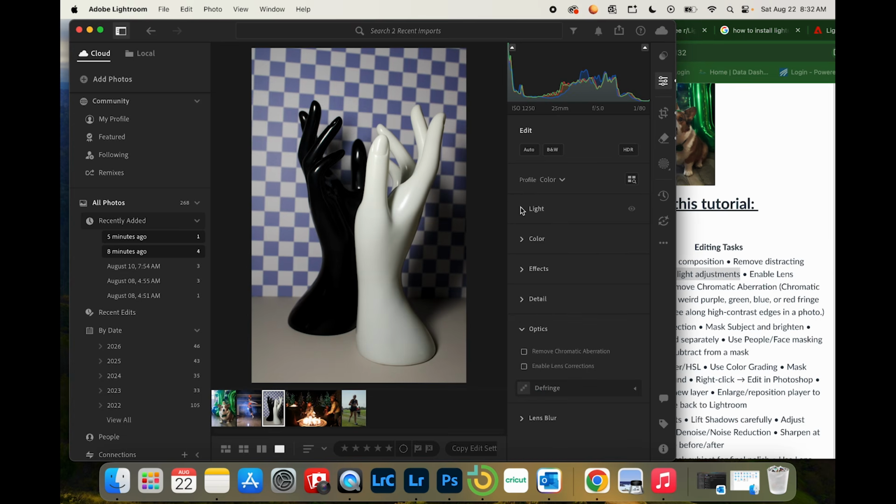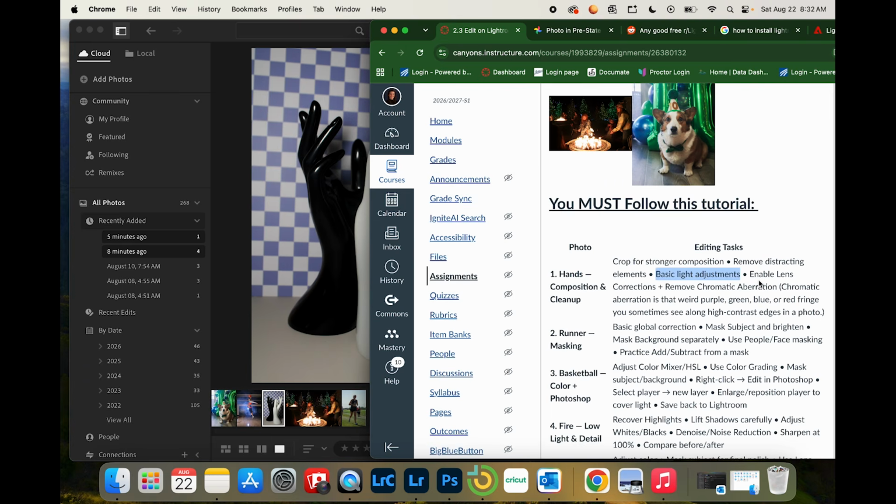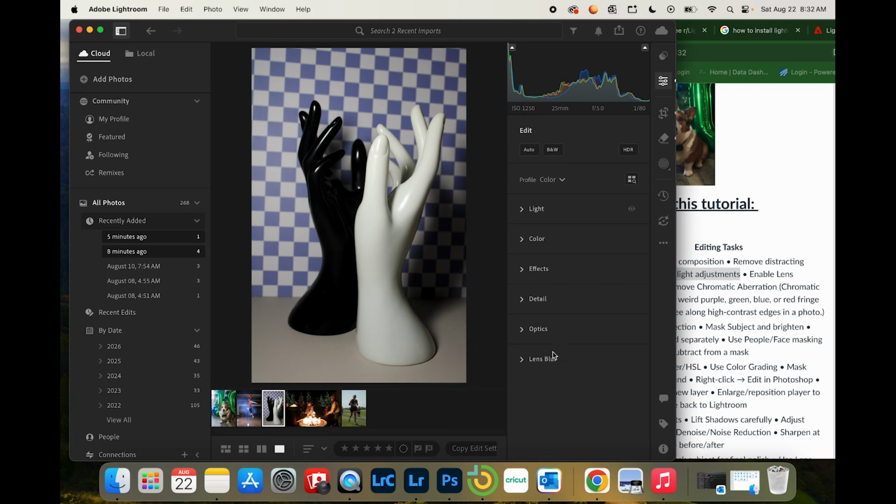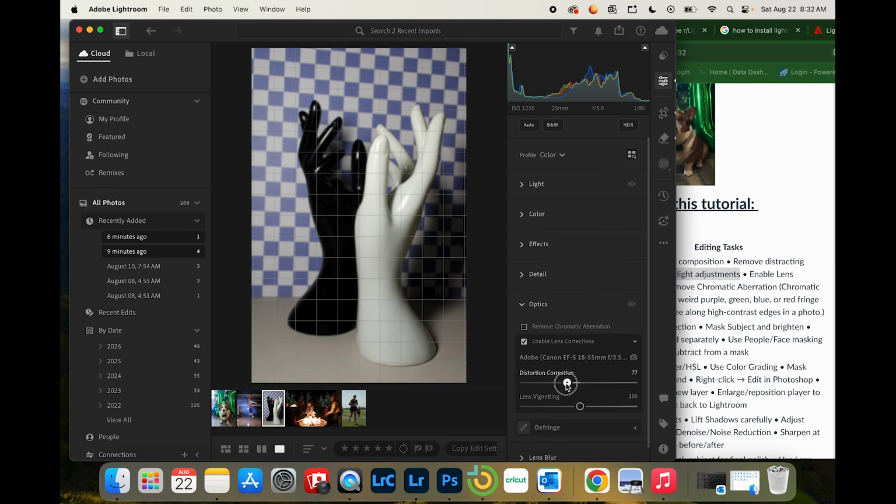Okay, so let's click our light just to get rid of that area, and we're going to enable our lens corrections. So let's go to our optics, enable lens corrections. You click it, play. Oh yeah, and that's getting the background the way that I like it.